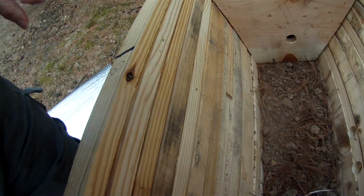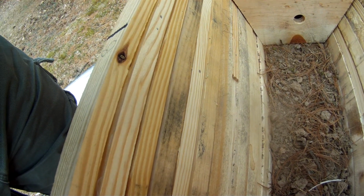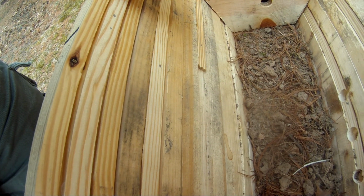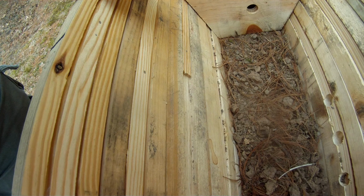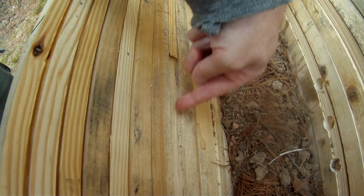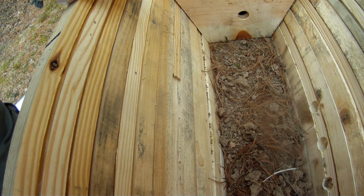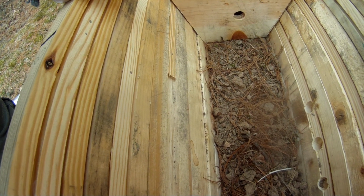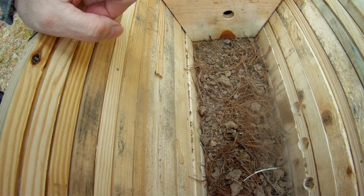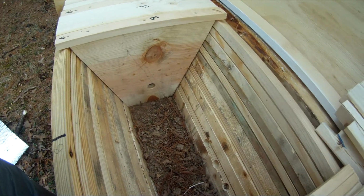Inside, if you can see, I had to put in some screen board here, because I wasn't thinking when I built it. I was just working, having fun, and I should have put all this on the outside because it left these gaps where the metal strapping would normally go to hold down whatever was being transported. That was not the best idea to put them on the inside, because it's a big enough gap for the bees to get around them, which under some circumstances is not an issue, but in this case, I don't want them getting around the follower boards.